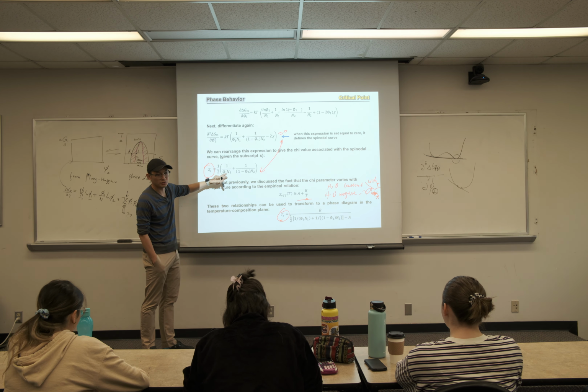So now if you have a polymer mixture, then this value will be very, very small. Because imagine your polymer 1 has a degree of polymerization of 10,000, and polymer 2 also 10,000. Your chi C is closer to almost 0. So if you have a little bit of chi, it will phase separate.